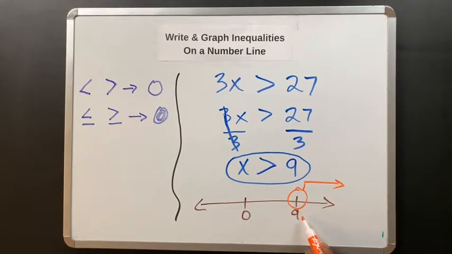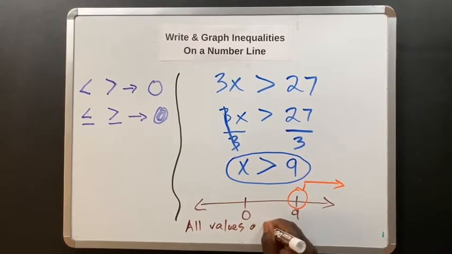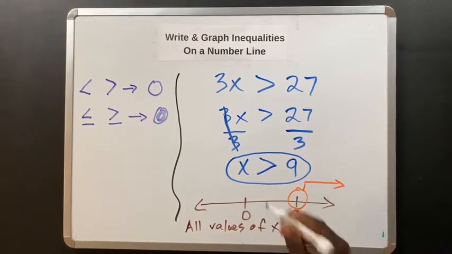Is 9 a solution? No, because if I plug in 9, 9 is not greater than 9. But 10 could be a solution. 11 could be a solution. 49 could be a solution. 49 is greater than 9. Okay? Now, let's write the answer and represent it with a sentence. All values of x that are what? Greater than 9.